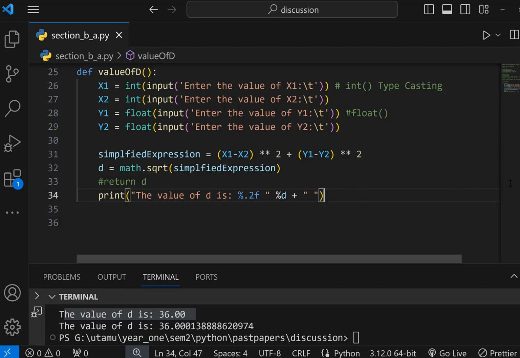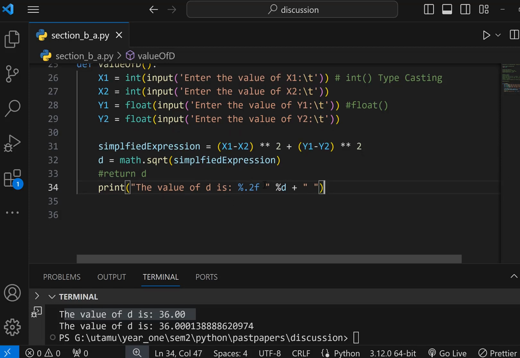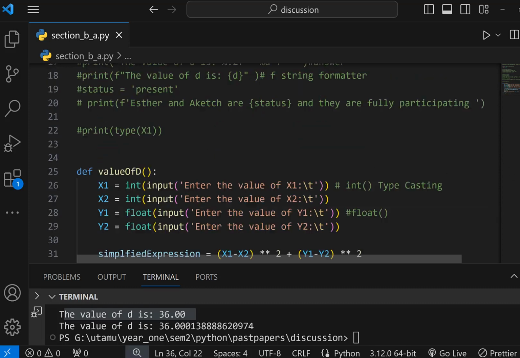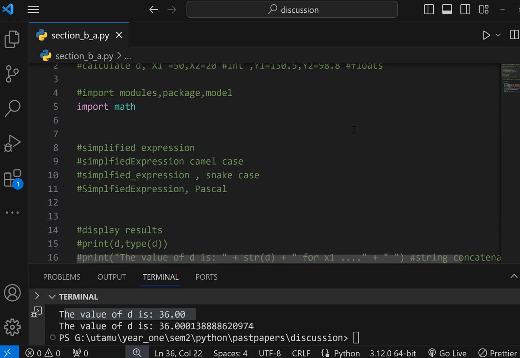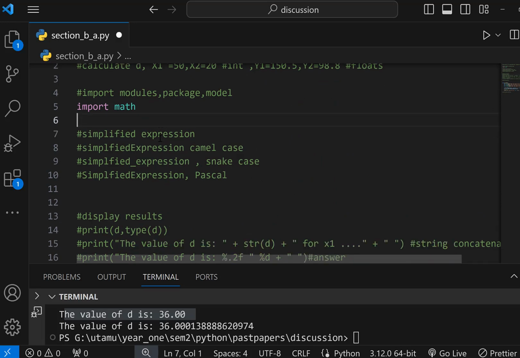Okay. So whenever you work with a function, you want to call the function. Calling the function, let me just run this so that we can see the difference. Of course, the imports can be global.